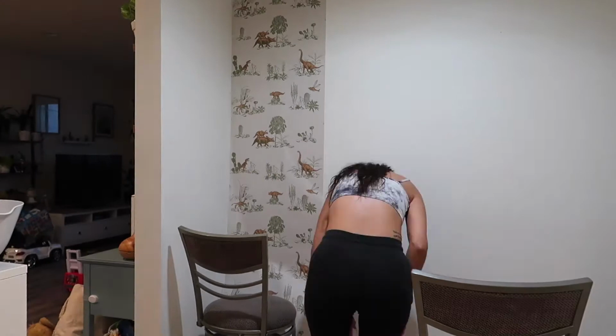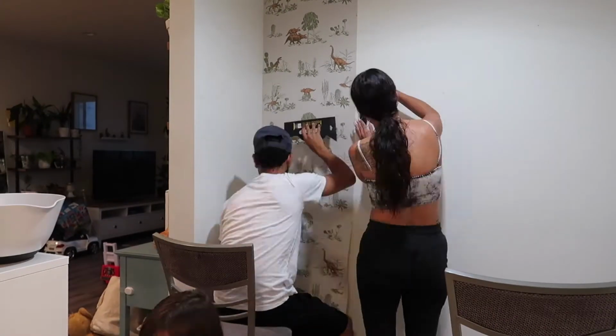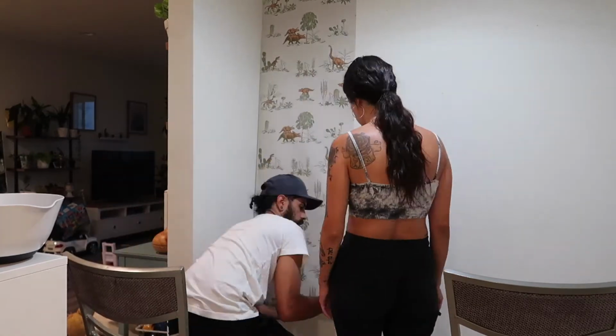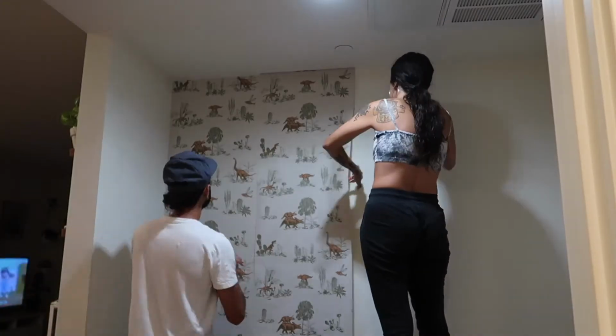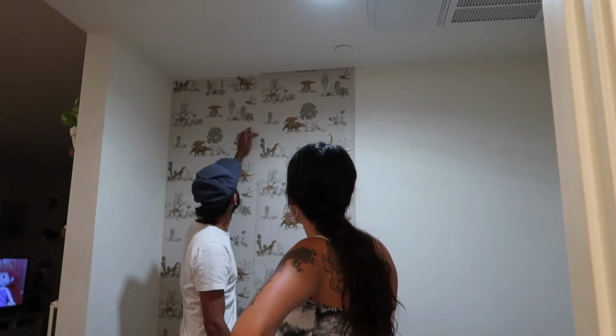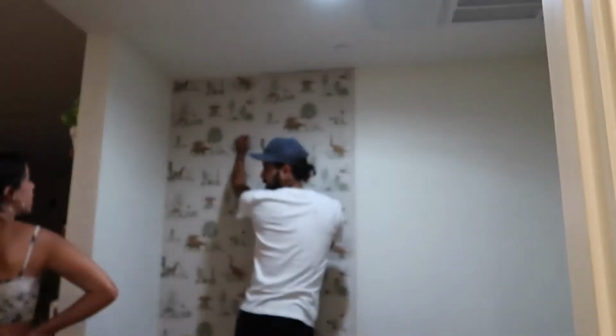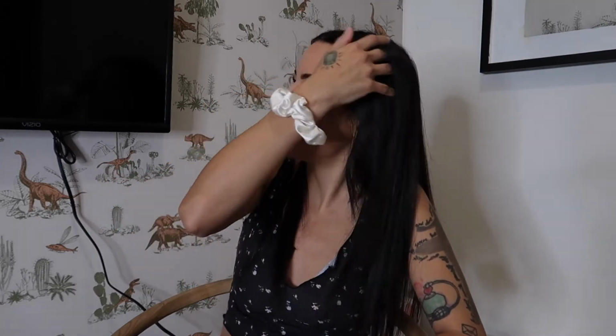The first thing we did was install the wallpaper, and I was so upset when I bought it because I thought it was going to be a peel and stick, which I've done many times in my life, but it actually ended up not being that. We did have to buy glue and watch YouTube tutorials and figure out how to put up wallpaper ourselves because hiring someone to do it was just way too out of our budget. But we ended up doing a pretty good job, I think. It's very seamless. I think this wallpaper is just really good quality because we kind of put it through a lot and it looks amazing.